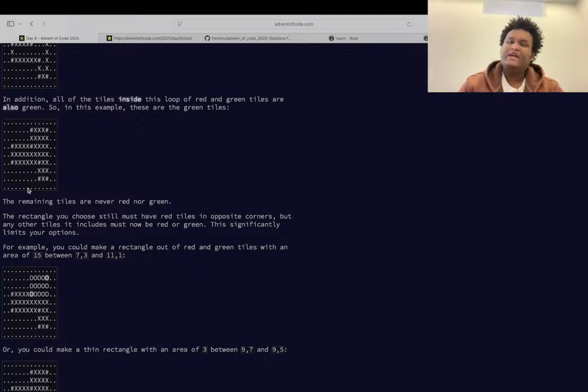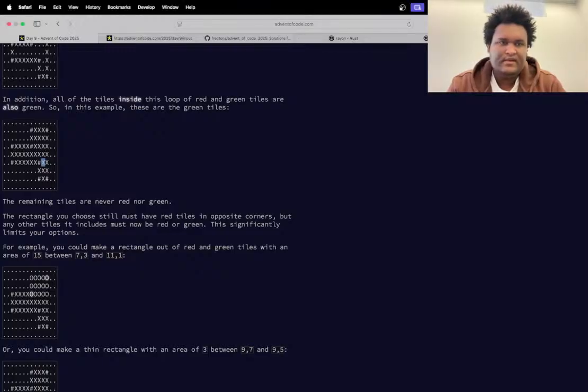We can create a list of the perimeter and make sure that there at least exists one corner where... No, I guess that will also take us into these scenarios. There is at least one corner that has... I'm not sure, but I think there is an algorithm for this.